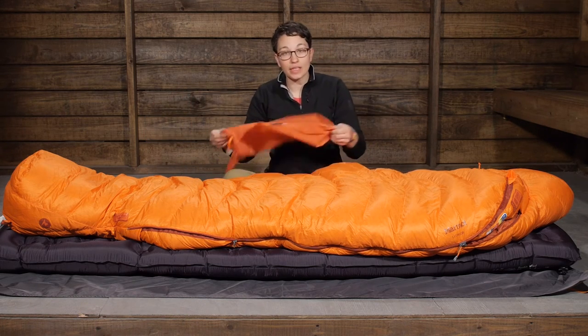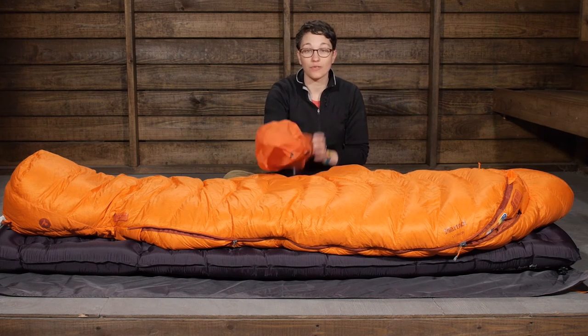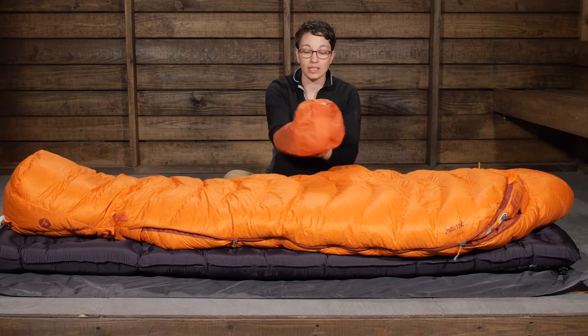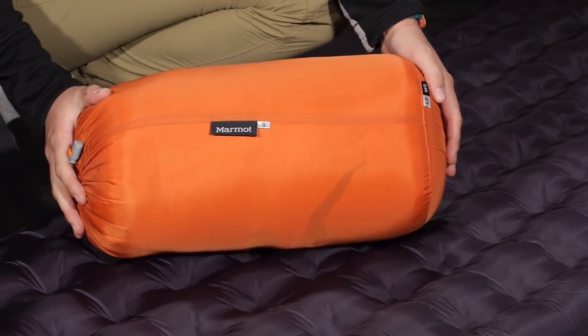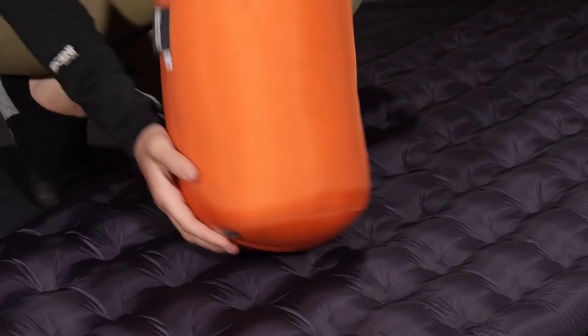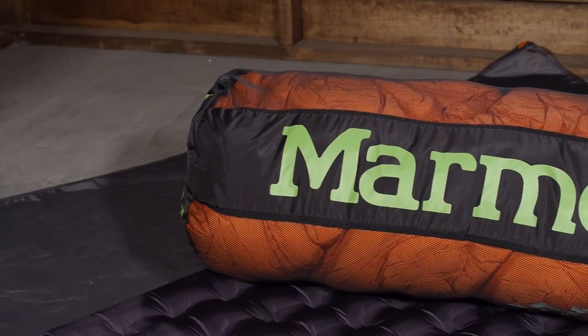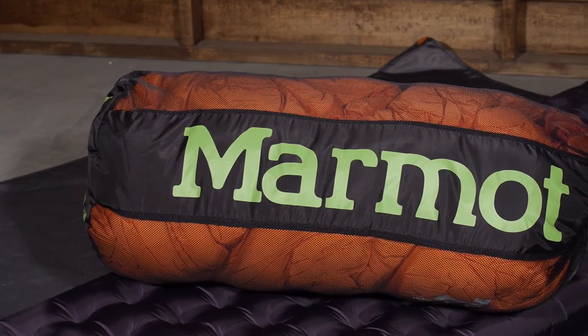Now, it does pack down nice and small, and for a 0° bag, you're going to be hard-pressed to find a bag that packs down to be this small. They give you an included stuff sack here. You can definitely throw it in a backpack, take it into the backcountry, and they include a storage sack as well for at home. So you can store it in an uncompressed state and keep those plumes of down lofty and lasting a long time.